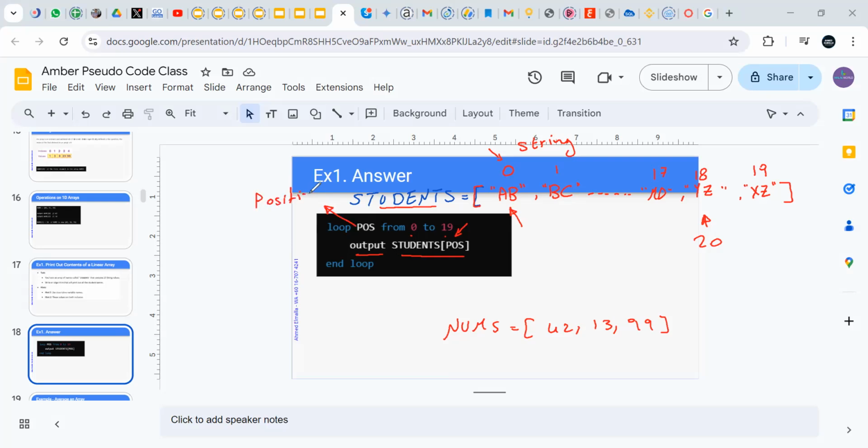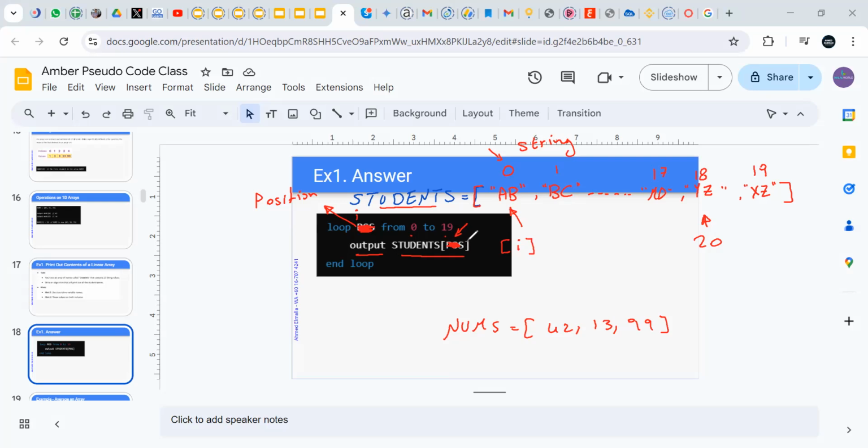Sometimes they write pos, or index, or i. If you change the variable name here, you need to change it also here. It's a variable name that you choose. You can put count, you can put i, whatever you want. So instead of position, your square bracket should contain i.